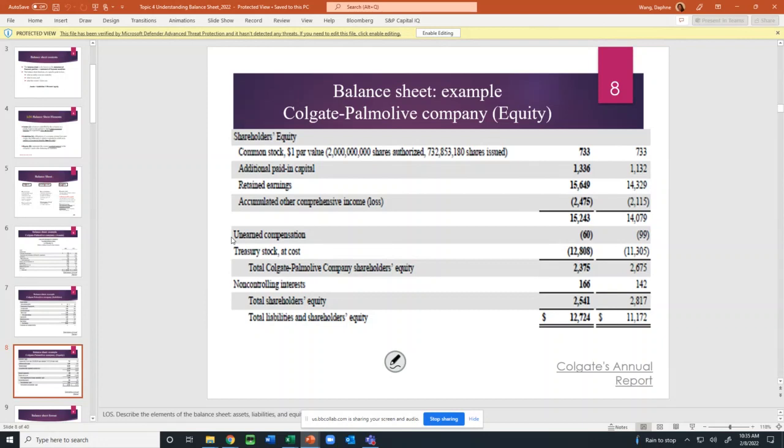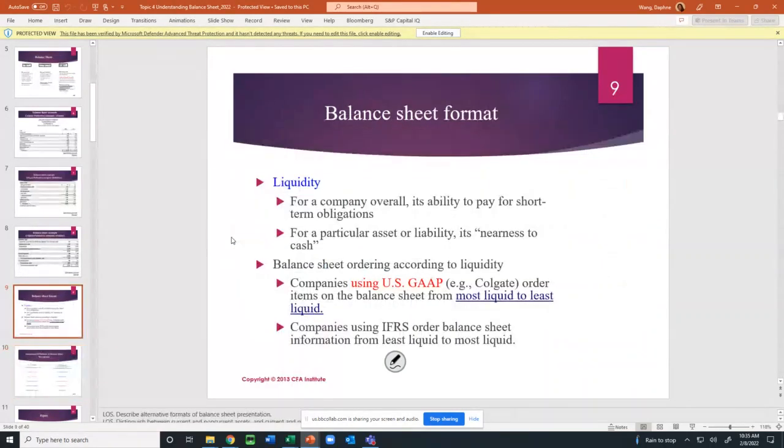So we'll be in this session. And they have the treasury stock here. There's some other accounts. So they mention liquidity, which is what we mentioned. It's very important to look into the company's liquidity ratio to see if a company has sufficient cash flow to pay the short-term obligation. Okay? So we mentioned here the GAAP.